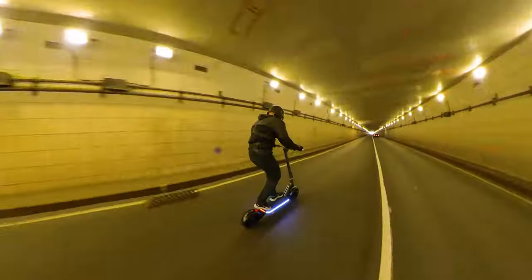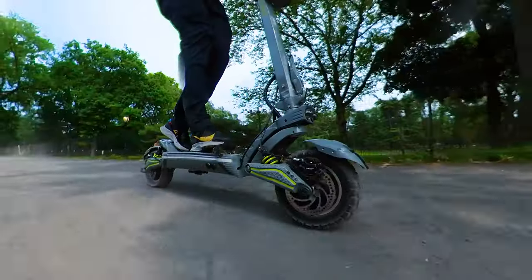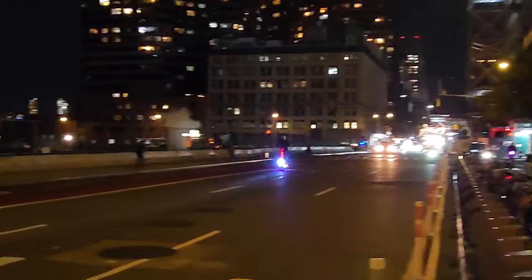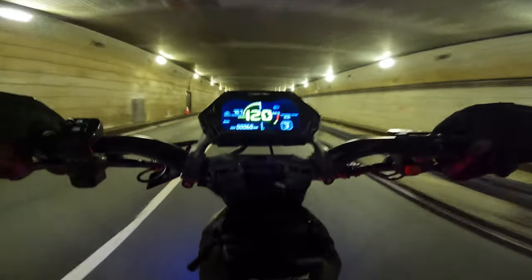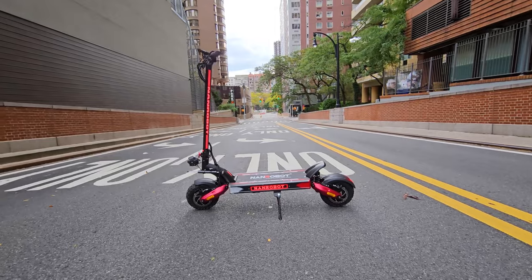In 2023 I tested a bunch of very cool fast scooters. The Makura 10 Plus turned out to be one of the best performance versus price ratio and my top number one pick. Second is the Nonrobit LS7 Plus, 72 volt version. This is the fastest I tried in 2023, hitting 120 kilometers an hour — insane, and it should be top number one pick.